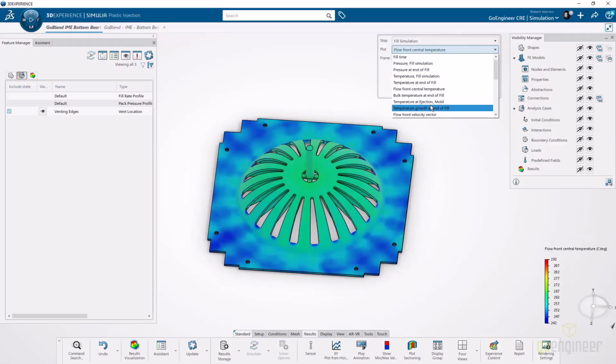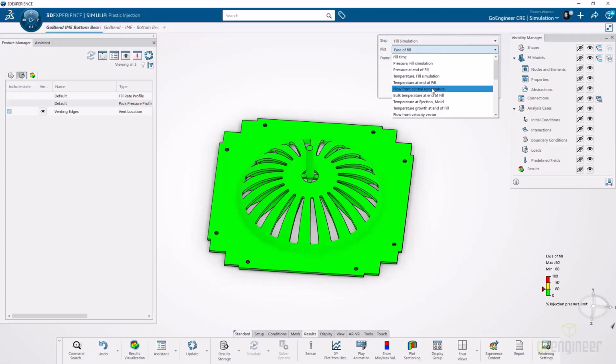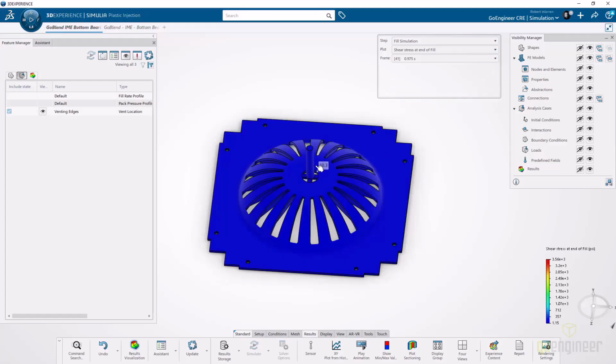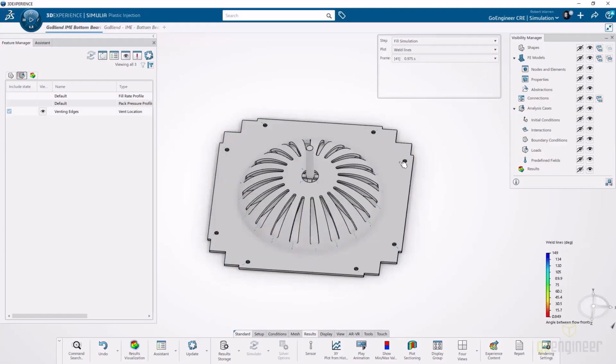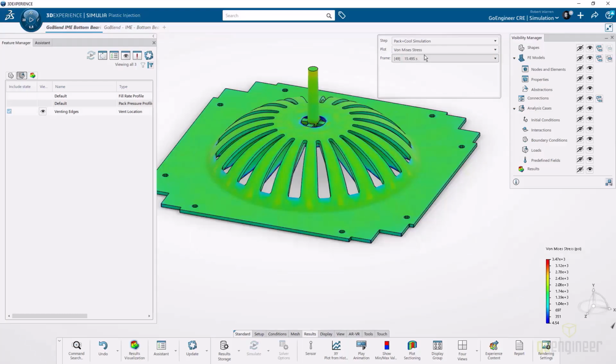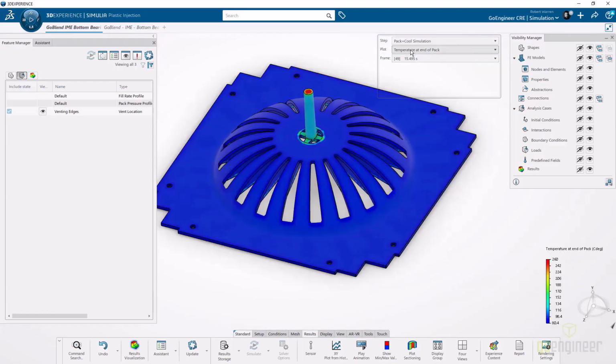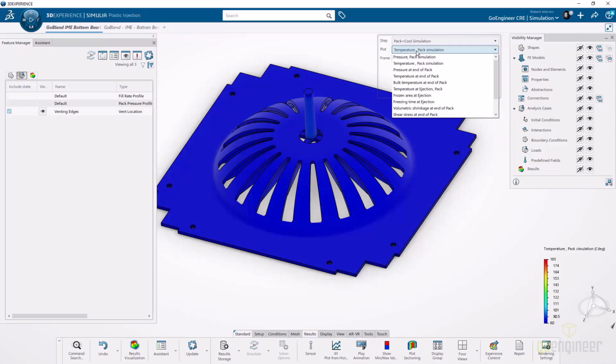The flow front central temperature was pretty even. The ease of fill was very good, and we can also look at the shear, and the shear is pretty much non-existent in this model. It's very even. That gives us a good feel that this part is not going to warp off of its central axis. So we feel pretty good about that.